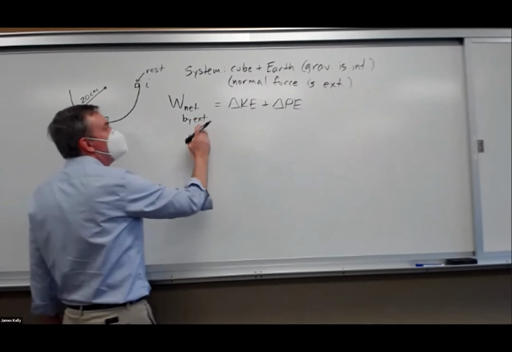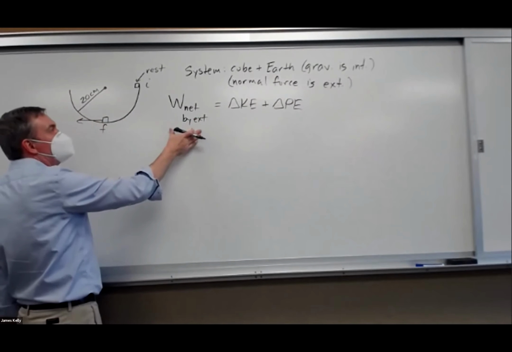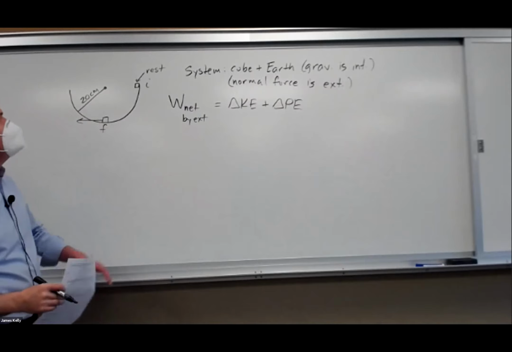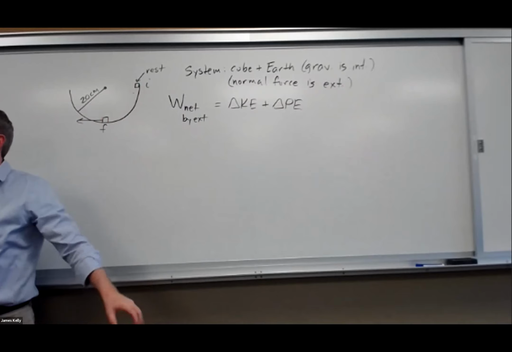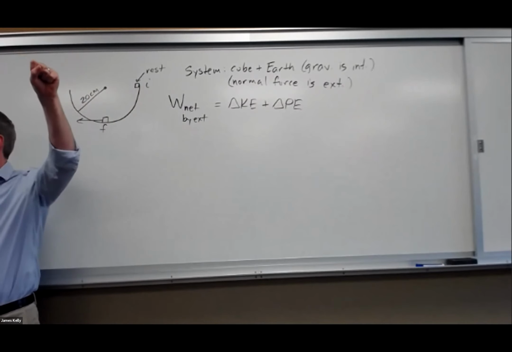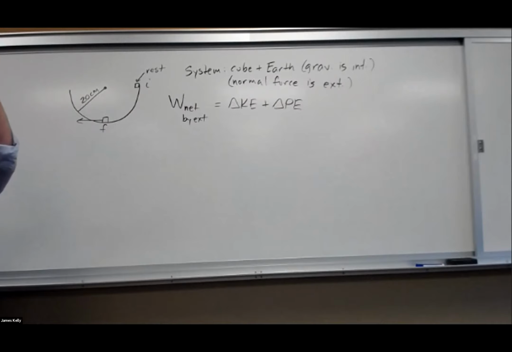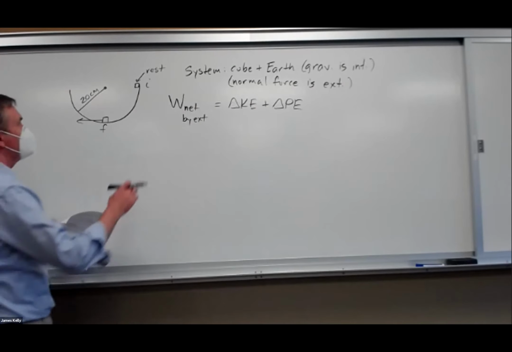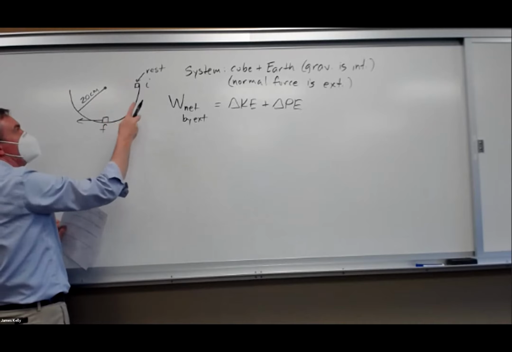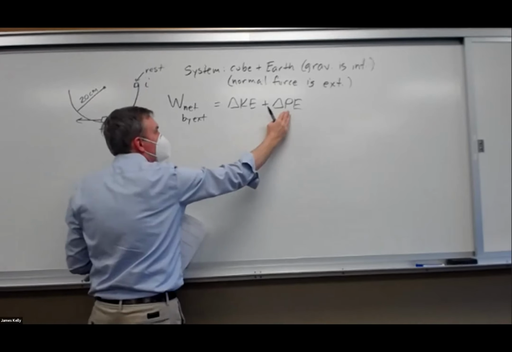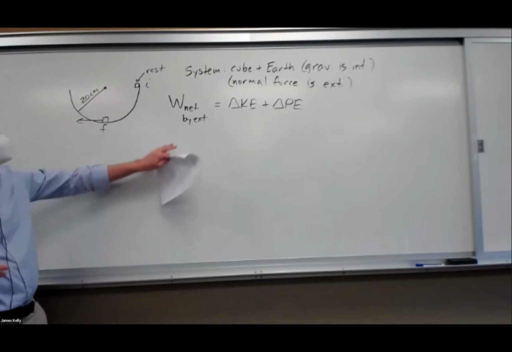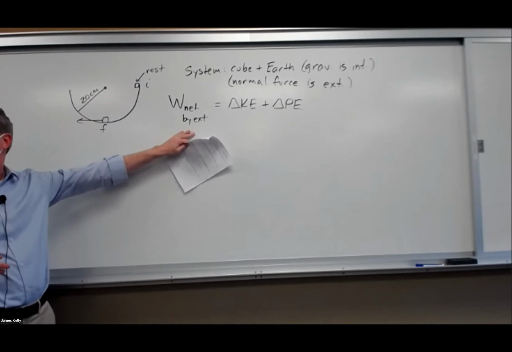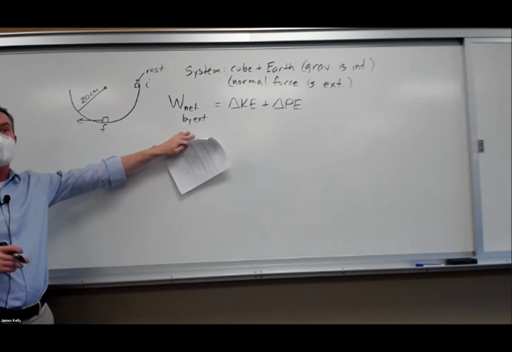Okay, let's expand both sides of this. The net work done by all external forces. Well, we only have to look at the parts of the system that are moving. That's why I don't have to worry about the Earth when something's falling or rising from Earth, because Earth isn't doing any moving, and so there's no work that's done on Earth. But the part of the system that's moving here is the ice cube, and gravity is an important force. That's going to come in here. But the normal force is also an important force. It's external, so the work done by the normal force belongs on this side. What do you say about how to calculate that?